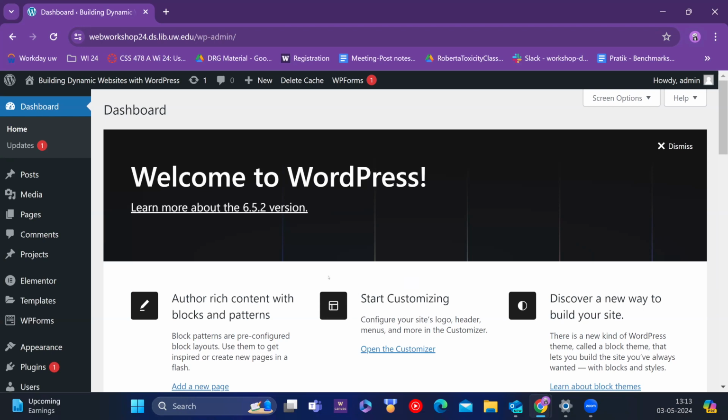So this is from where you can manage your entire website. So consider this as the controlling unit for your website, or in technical terms, this can be your backend for your website. From here, you can install any theme that you want. You can install any plugins that you want. You can add pages, you can remove pages, you can add users to the website and much more. We'll do all these things hands-on, but let's wait for everyone to log in. So has everyone logged in? Were you able to log in as well? Yeah, that's great.